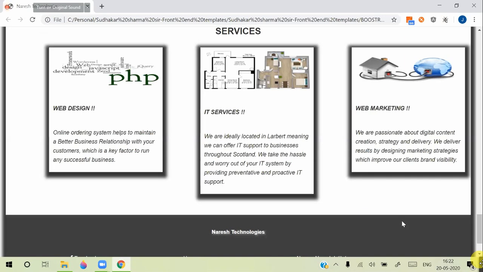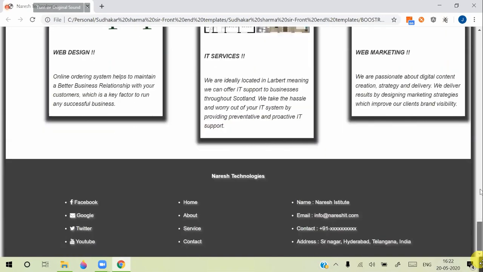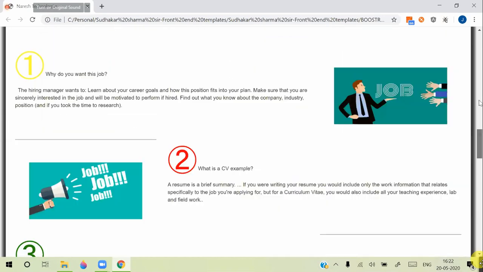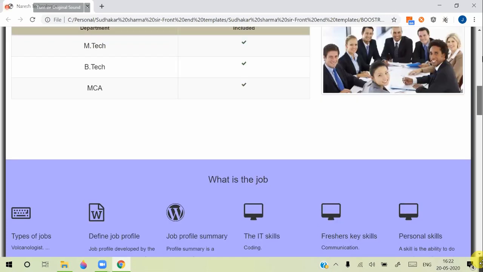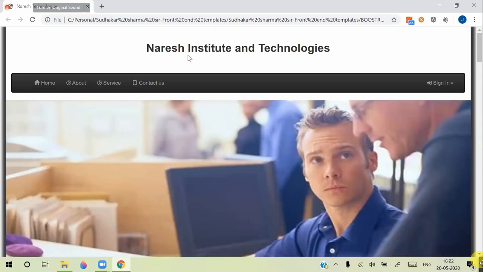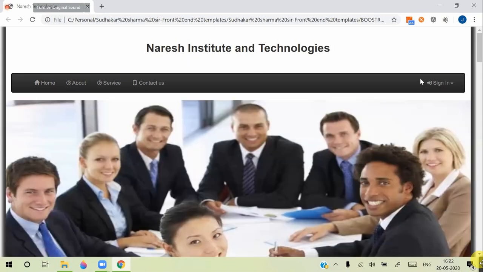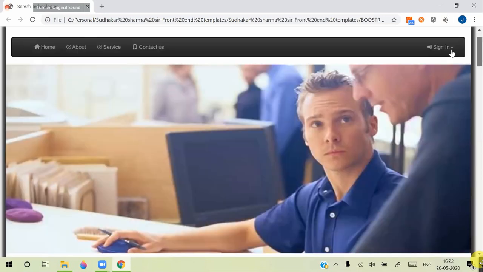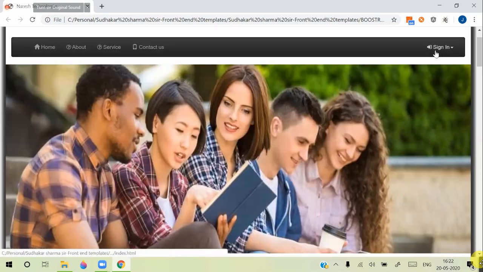So you need to design this first page. It is a sample page given for a practice exercise. It's not a Naresh IT website. Actually, in this, functionalities are present, like when I go to sign in. It is a Bootstrap dropdown.